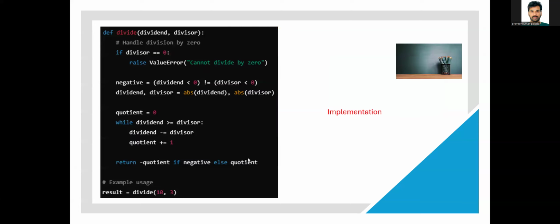So how can we implement it? It is simple. In the first condition, we look at the divisor. If it is 0, obviously we cannot divide, so we have to check for that corner case. And in order to know the sign of the quotient, first of all, we need to check whether it is negative or positive.